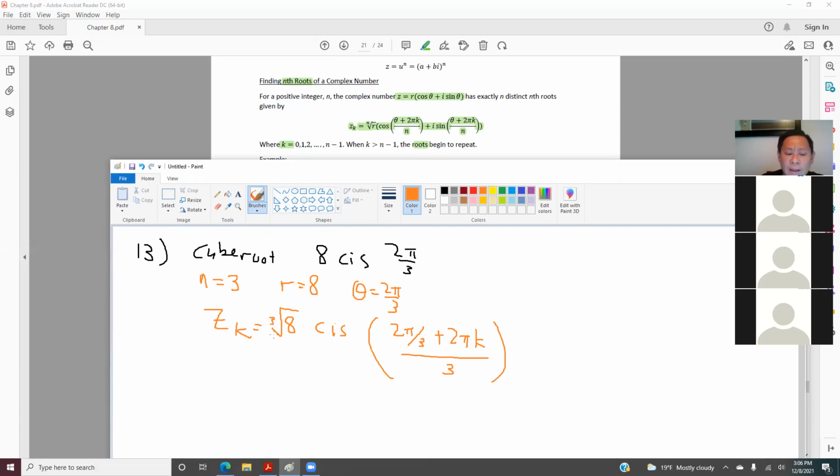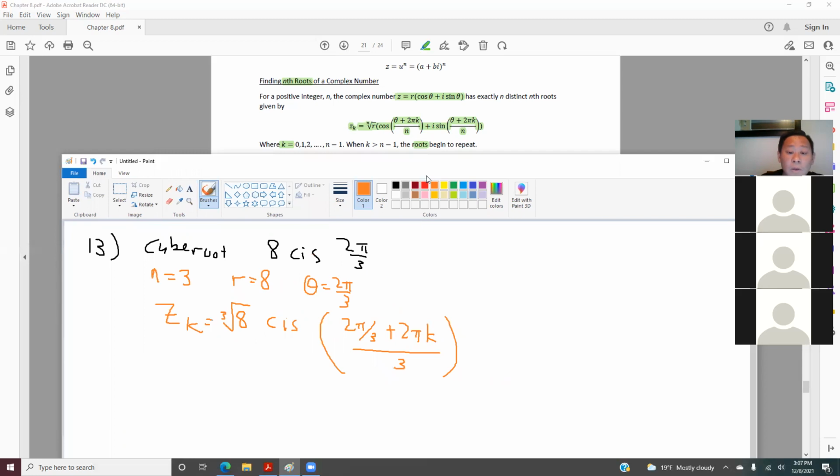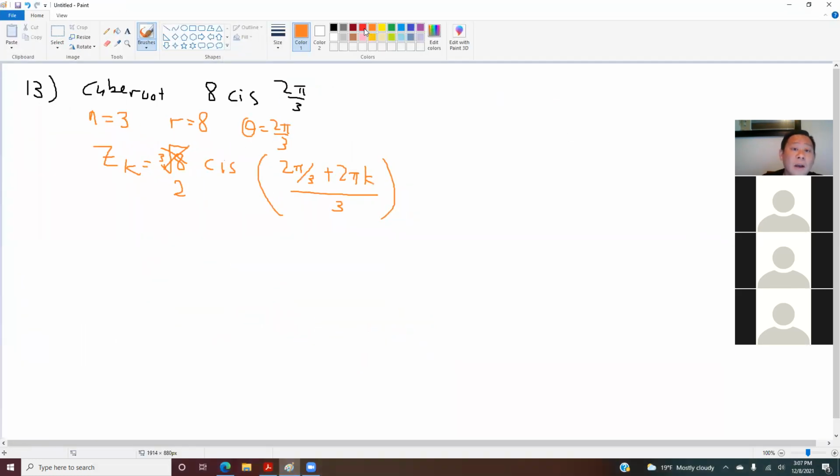So then you figure out, does anyone know what the cube root of 8 is? Cube root of 8 in this case is 2. So to figure out your answers, you got cube root, so your k will start from 0, 1, and 2, because when n is 3, you get 3 answers. Don't forget cube root is like power 3. You should have 3 answers. That's what you guys learned in chapter 3. You know, x to the power of 3, you have 3 zeros. So this is kind of like the zeros we learned.